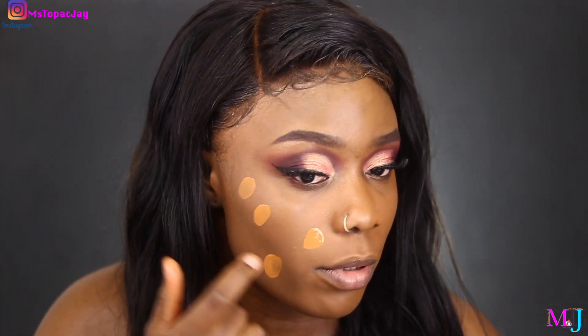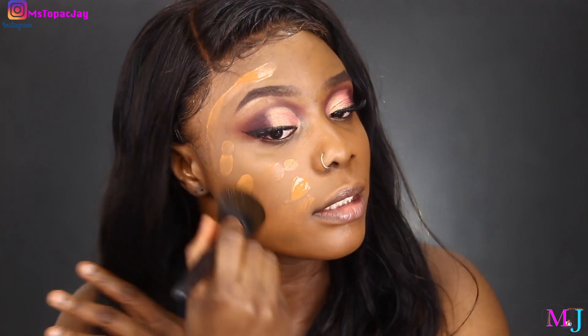That is interesting. You would think it's the other way around because I literally used the brush for this side. But I like the look of this side — this side I just look tired. Let me try and build it up a little bit more and see if we're going to get anything. So it was light before — let's see if we'll get to a medium. It's easy to blend, which I like. It's not patchy, which is good. I still can't match the luminosity of this side. So here we go — this is the foundation applied. And as you can see, we have a little bit of a glow all around, more so on one side than the other.